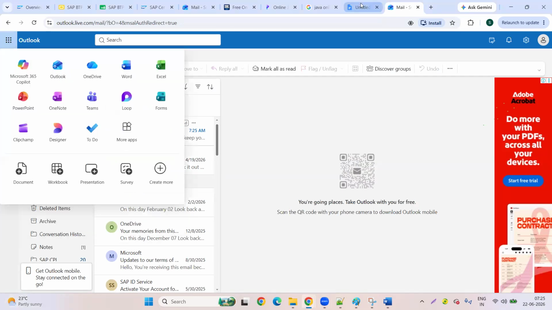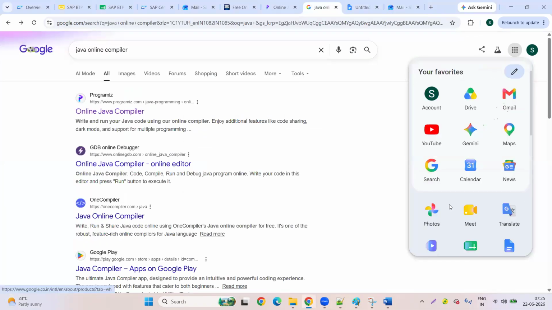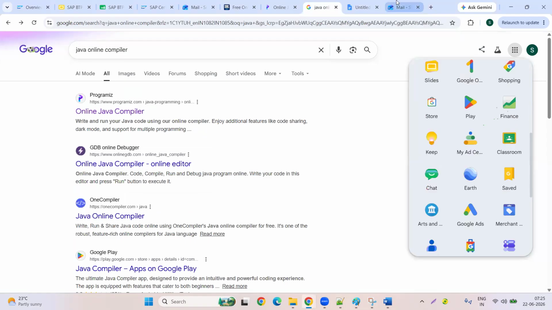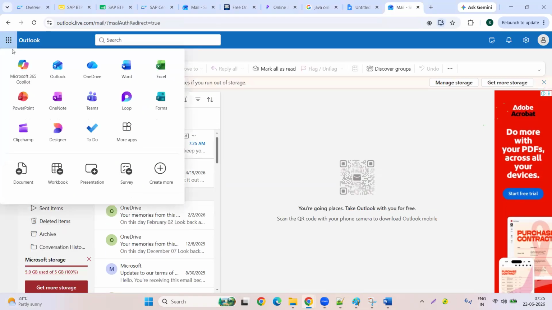See how Google is providing these services, right? All of these services are provided by Google. If I go to Outlook here, see, these are all the services provided by Outlook. That means if you want, you can create a Word document from the cloud itself. These are all Microsoft Office 365 services.